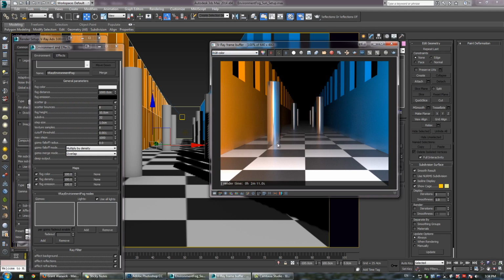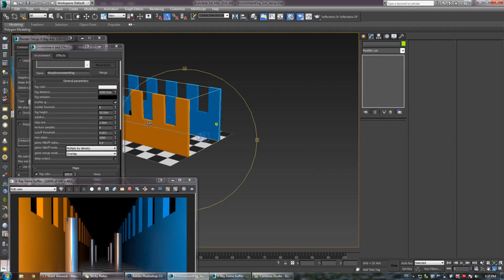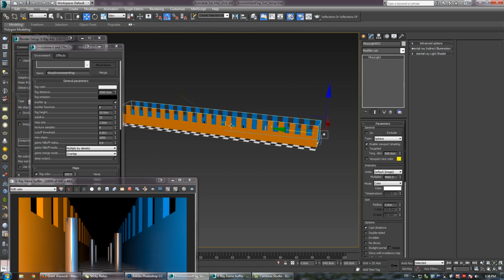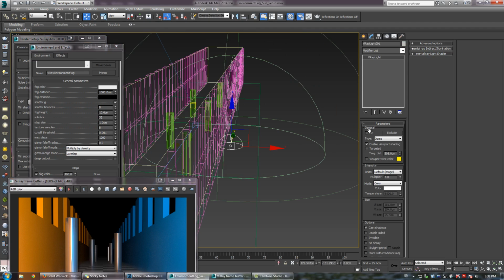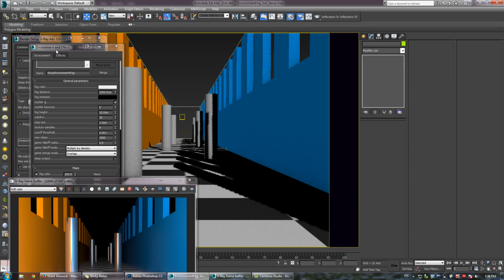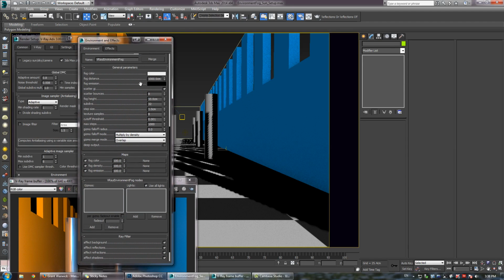Alright, so now let's take a look at what the Effect GI button is doing, or the Scatter GI. In order to demonstrate this, I'm just going to go in and make a couple of modifications to the scene. I'm going to disable the light that we previously had behind the camera, and I'm just going to enable the dome light. I'm going to turn off the environment fog and just show you what the scene looks like without any fog, and then we'll go in and render the fog with and without the GI button enabled.